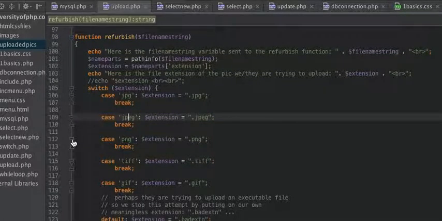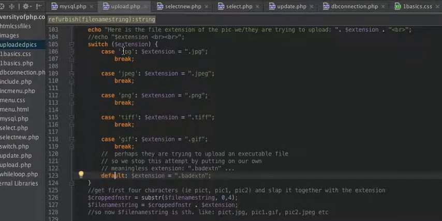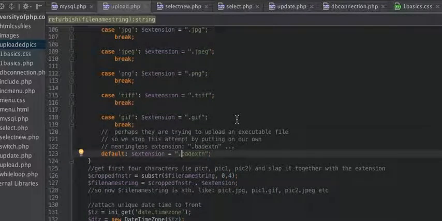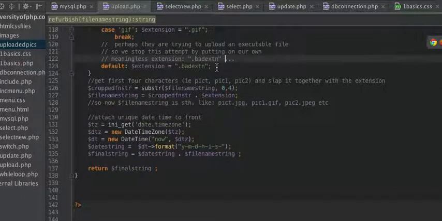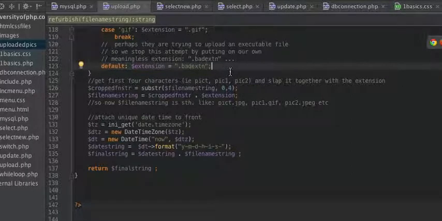All right, and then we'll break out of the switch statement after we find out what kind of file it is, right? Now here we have a default. If it is not one of these, okay, then we're going to call it bad extension. Okay, so that way we are going to eliminate to some degree the possibility that they could, we're going to kind of destroy the file. We're going to destroy or stop their attempt to upload some strange type of file. Now, in a future video, I'm going to show you more security practices that you can use for PHP. Additional security practices, okay? So this is just a start.